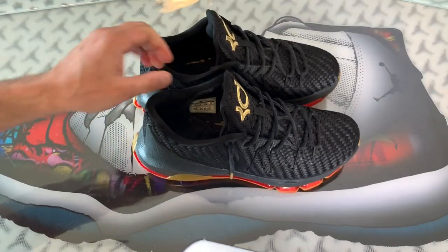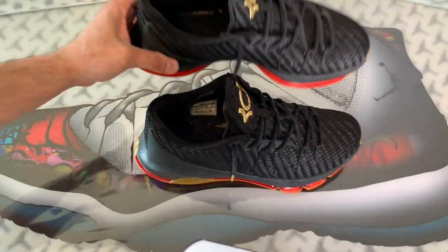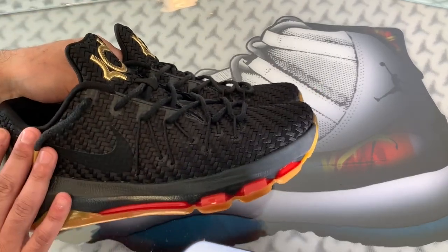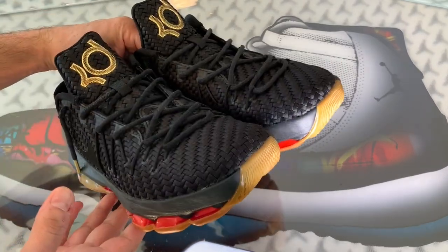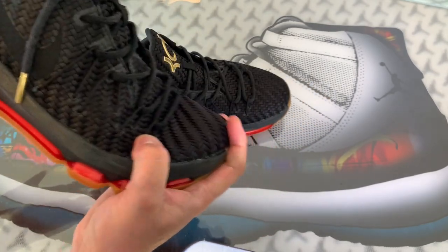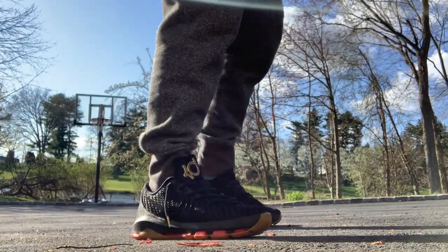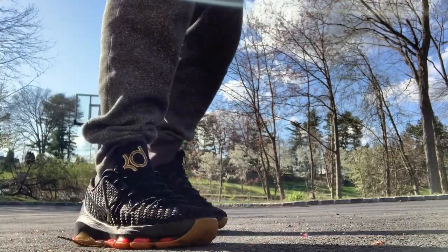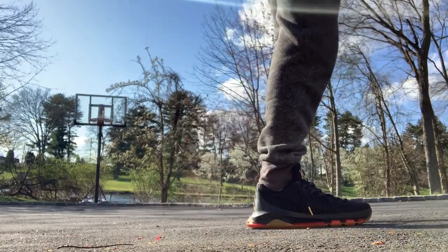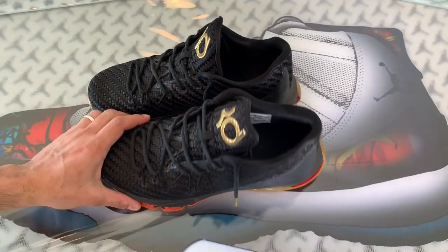It's a very lightweight pair of kicks. On the inside it used to have Kevin Durant's signature but I wear these so much it's since wiped away. Two of my favorite things about these sneakers: one is they're not leather, so no one had to die for these, which is great. The other thing is these don't crease — I've worn them thousands of times since I bought them and they've held their shape. These are one of my go-to pairs. I wear them all the time and beside the laces they're in really good shape, holding up well and still looking fresh.